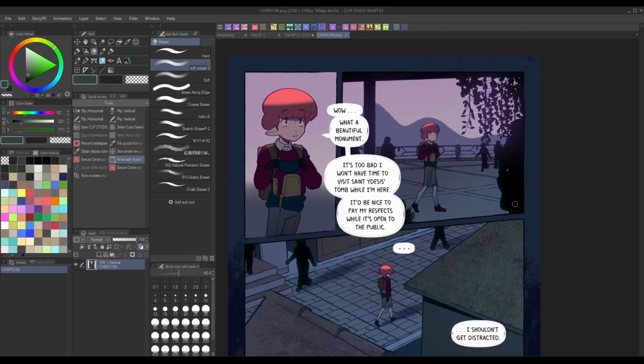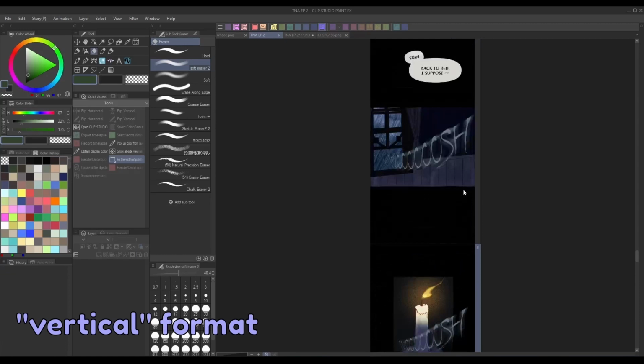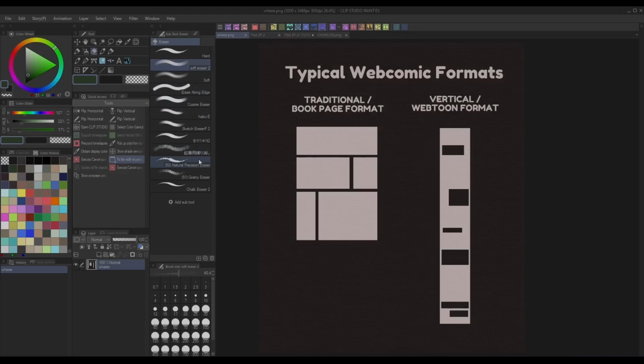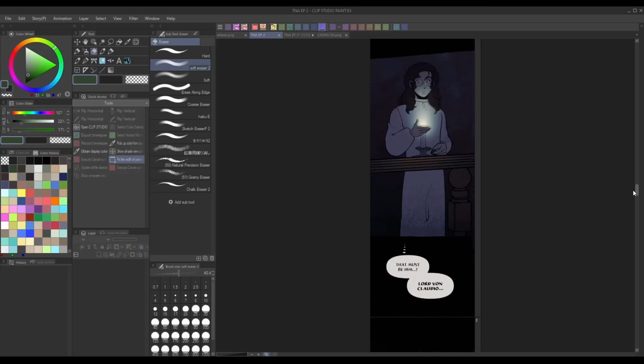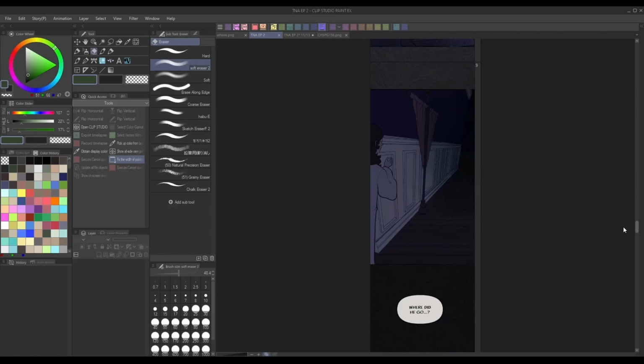Rather than flipping a page or reading horizontally, a vertical comic reader simply has to scroll down to engage with the story. What makes vertical comics such a good format for storytelling is that the scrolling element allows the buildup of tension or emotional impact. It's a great format for stories with suspense or shocking moments like dramas and horror, and it allows the artist a lot of creative freedom in how they draw the scenes. As you can see in this example, I use scrolling to lead to a big horror reveal, which gives it a stronger impact.